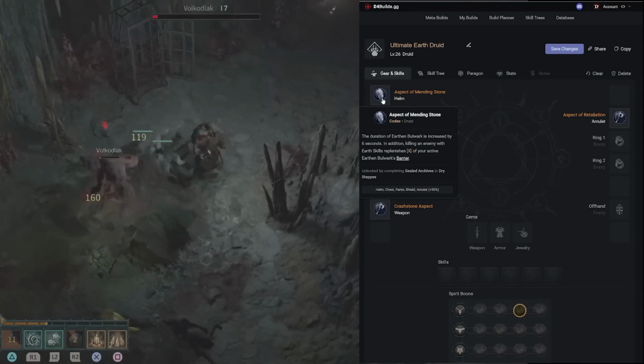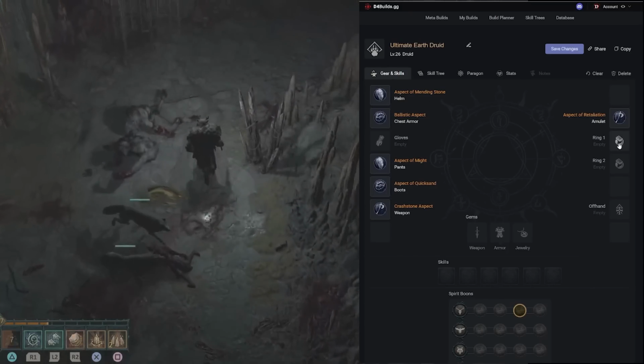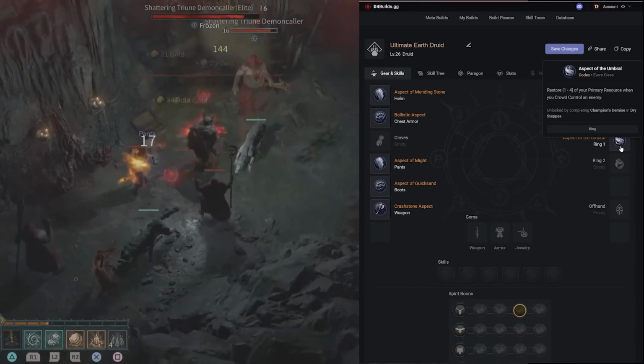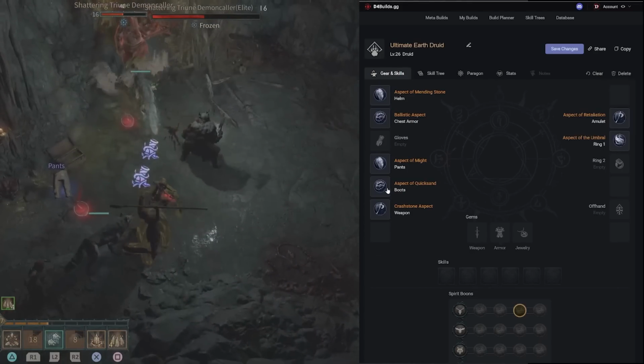Now the next thing you're going to want to get in the Dry Steppes is Aspect of the Umbral. So let's go ahead and put that in our ring. Aspect of the Umbral: restore one of your primary resource when you crowd control an enemy, unlocked by completing Champion's Demise in the Dry Steppes. The reason this is so perfect is because we have Aspect of Quicksand.